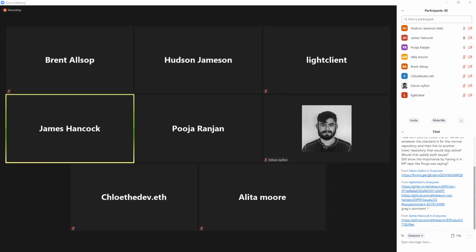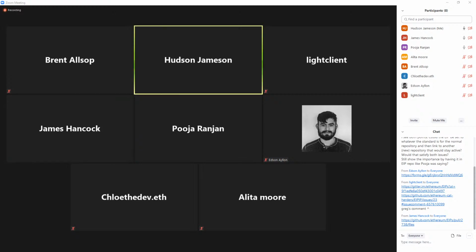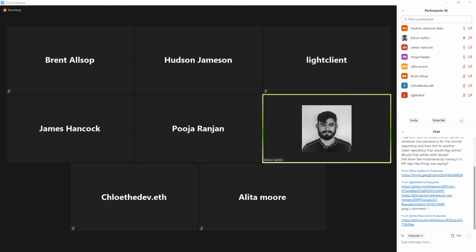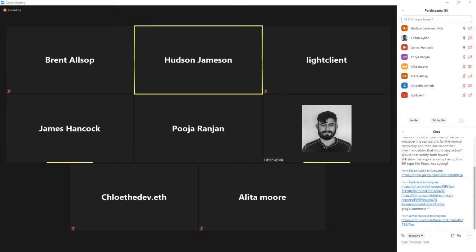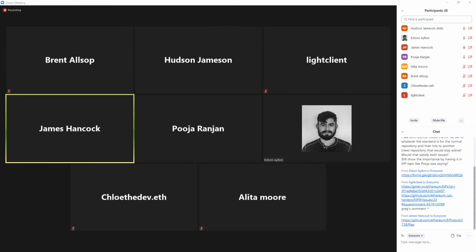I think it's an edit to the layout, the template EIP. So that in the template there would be, I don't know. I'm trying to figure out what this is. I thought it was for eips.ethereum.org. So this looks like it's for the website for EIPs. I might be wrong though. So not in the Ethereum.org. This is what is confusing me.